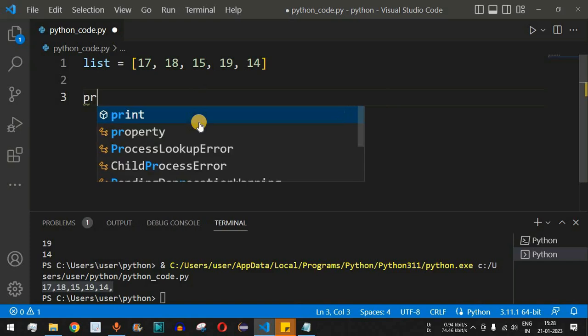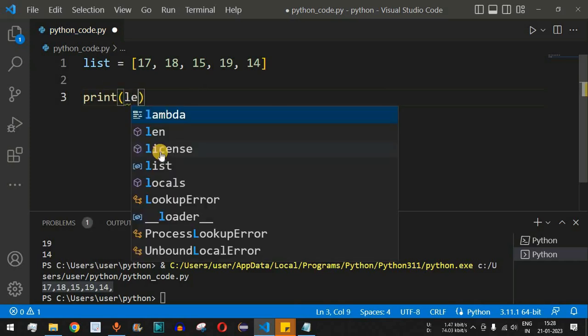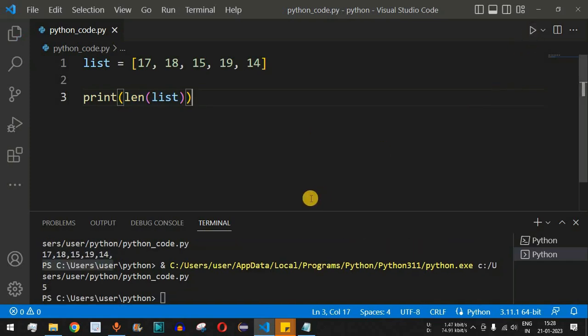So in case we want to find the number of elements inside the list, we can simply use the length function. We can simply print this, and then we can have len, which is a function, and then we can provide the variable name of the list inside this len function over here. It will return us the count of the elements inside the list. So let me just save this file and try running this code now. As you can see, 5, that is the count of the number of elements inside the list, is present over here.